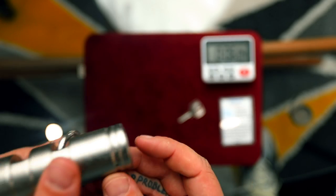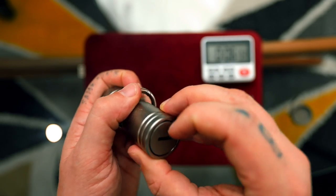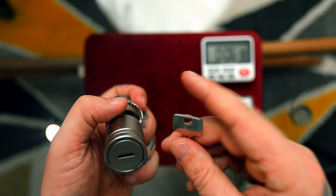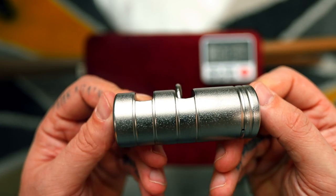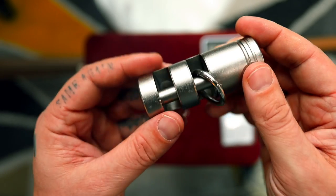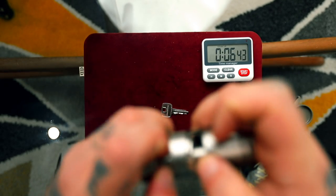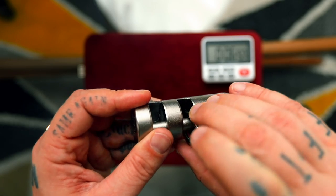This also pops out just a little bit. This here pops out just a little bit. Just enough for me not to grab it. Use the shape of the lock to solve it. Are there any seams? Nope, no seams. Just this that rotates. Trying to like unscrew, my fat fingers can't get in there. That ring doesn't come out.